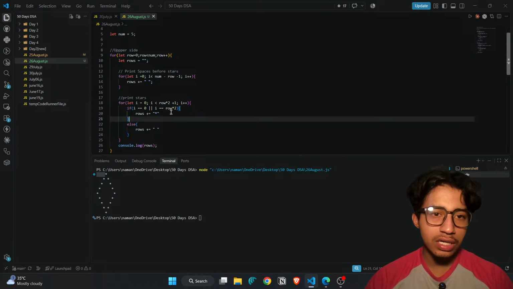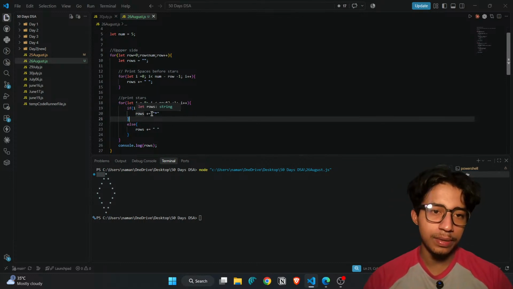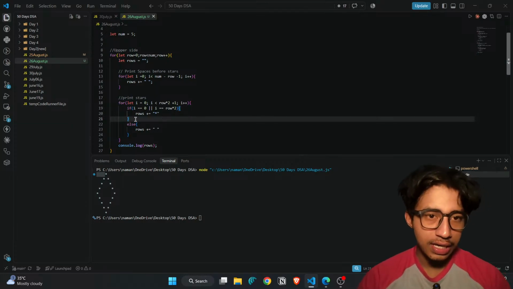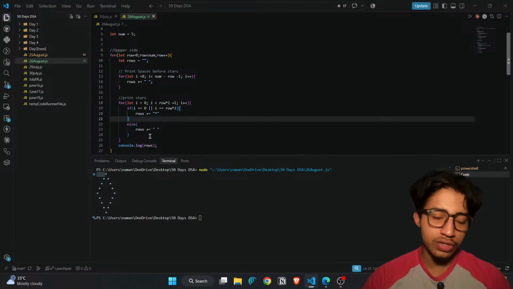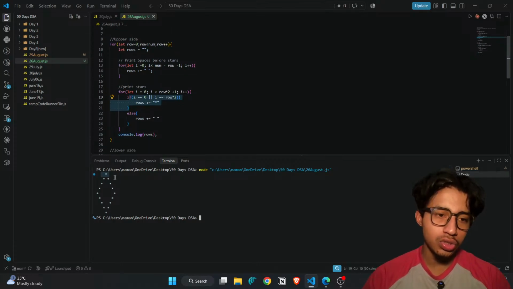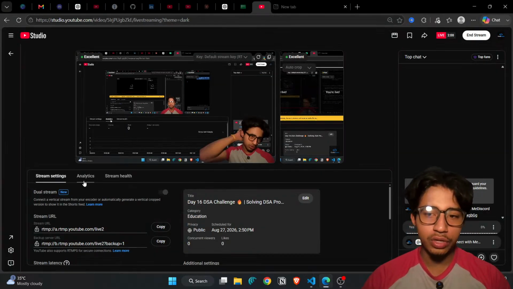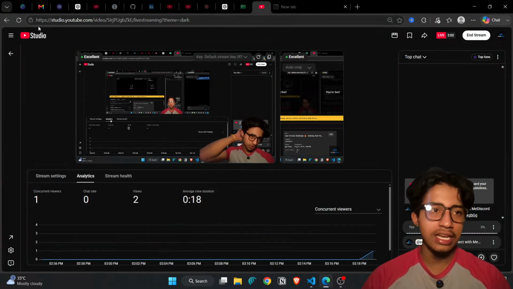At least one condition should be satisfied, and here both are, so we print one star here. We don't move to the else condition because this condition has matched. So this star has been printed. I hope it makes sense and you understand. If not, just let me know in the chat.